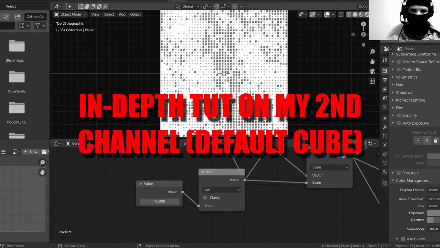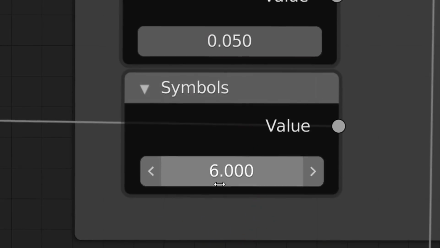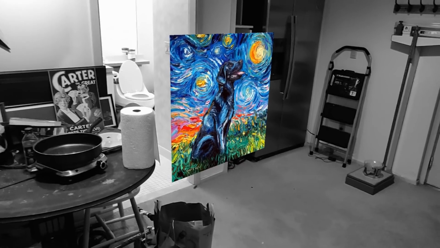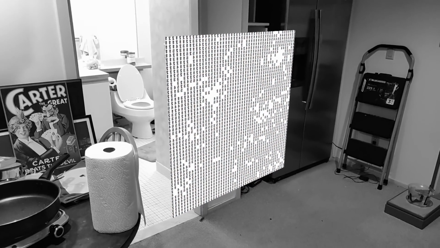And with this algorithm, we actually maintain a bunch of control over stuff like the resolution in the discrete step, how many values we want to assign in the first place, and which ASCII symbols we want to appear in our sequence. So long story short, start with an image, turn this into cells, make it black and white, assign values according to brightness, and populate in our ASCII symbols, and yeah, that's pretty much it.